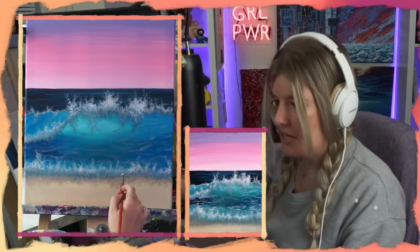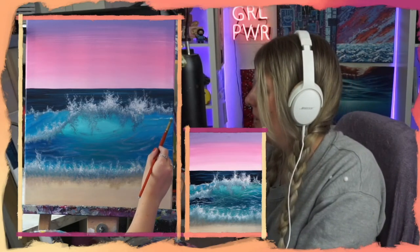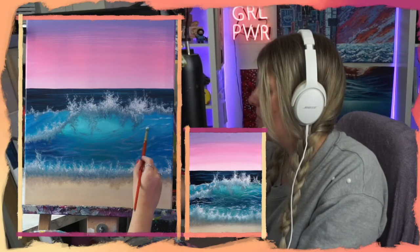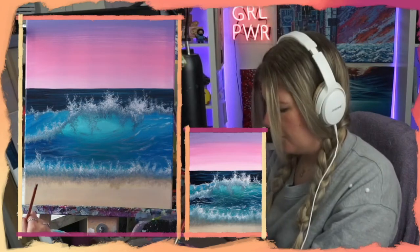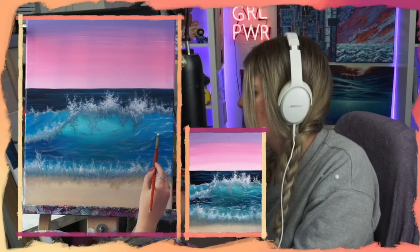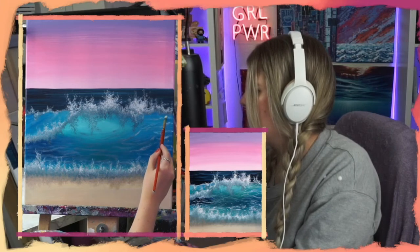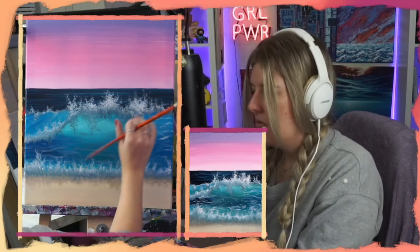Okay, I'm now taking white and I'm doing the last little bit here, just adding very, very light white water lines. And by light, I mean I'm using the tiniest amount of paint and allowing it to just lightly scrape off. I don't want it to come off in blobs. And it is a very bright color, so I'm just being extra careful with using a small amount of pressure. And I'm doing this along the very edges here where there'd be some light hitting, kind of where the water's a little more raised up.